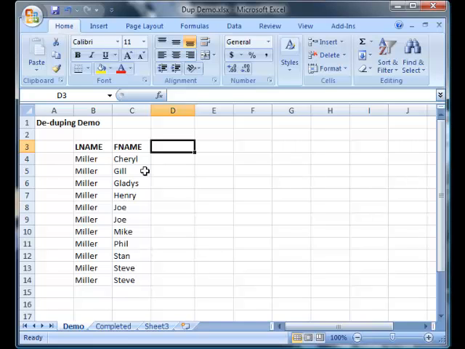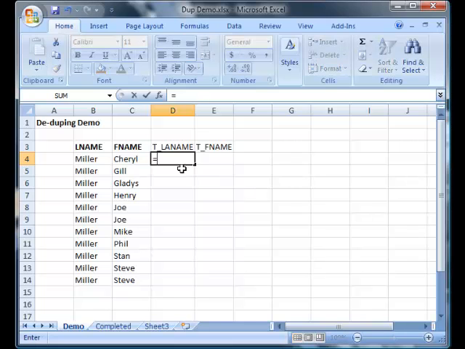So the first thing we're going to do is use the trim function in Excel to trim the names. What I'll do first is create two new column names, and I'm using the T to indicate trim, and that's just more for my own personal reference.